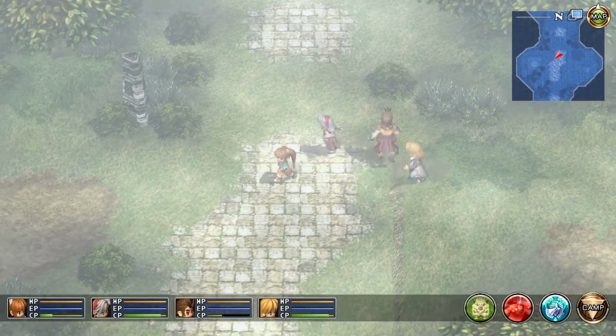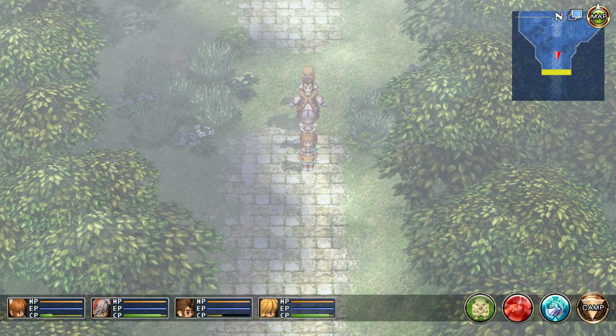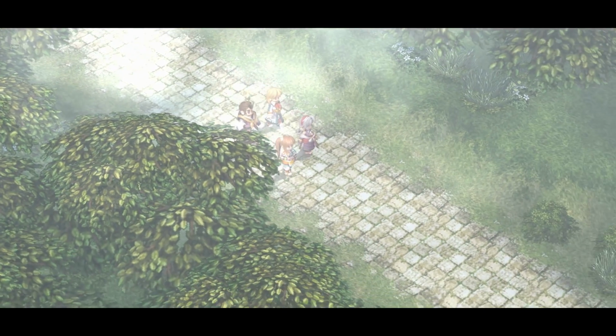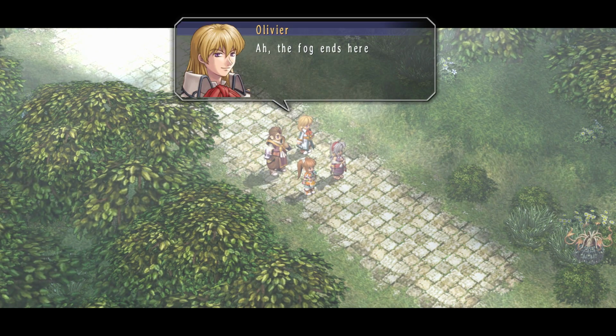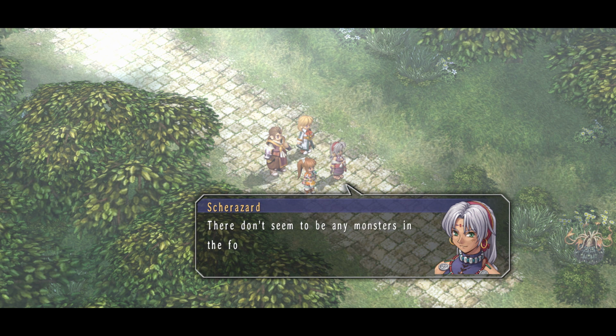But there are a few chests for us to get on the Elise Highway, and I don't think any of them are on this screen. No, but there's 2 on the next and 1 on the third, so let's continue down. And it turns out that the fog actually ends here, so it extends the furthest on the northern side of town. This is actually the fastest the fog clears.